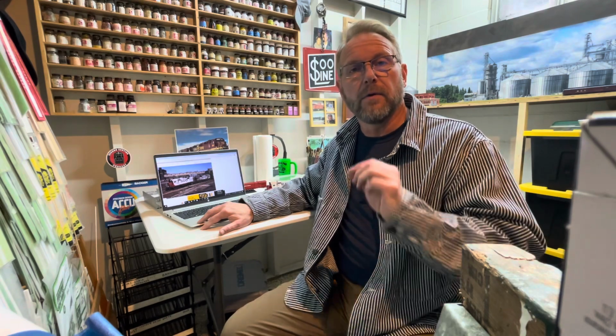In part one, I'm going to talk about a key aspect of weathering that you do long before you actually put chalk to model or paint to model or any technique to the model. And that's doing the research.